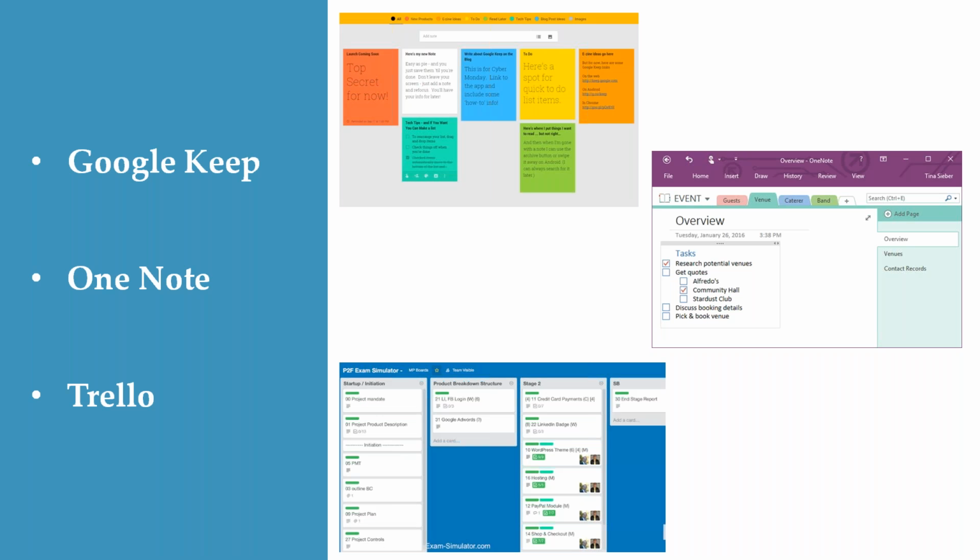It's super fast and reliable. The reminders can be integrated into your device. You can pin various boards and sizes to the app screen. So I really like that because if there's one note that's more important than the other, you can make it bigger, you can make the font bigger, you can pin it to first on your list. Kind of helps you prioritize. The only downside of this one is it currently doesn't have a desktop application available.